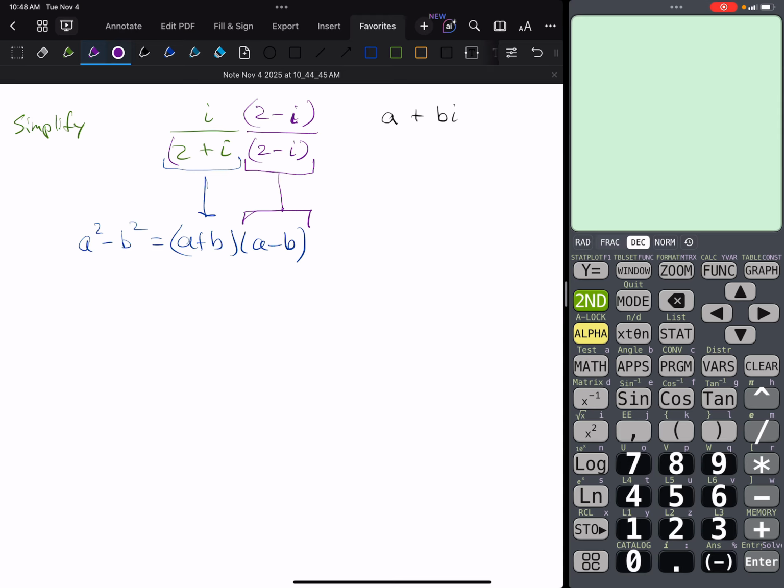All right, well, what does that leave me with? That leaves me with 2 squared minus i squared for the denominator, which is super nice, because that minus i squared becomes minus a -1. So I get 4 minus a -1. Let's write this out. I'm thinking too far ahead, not writing enough down. All right, so when I multiply this out, I'm going to get i times 2 minus i divided by, well, if I multiply those guys out, I get a squared minus b squared, so it's going to be 2 squared minus i squared. Okay, so now I have 2i minus i squared over 4 minus -1.